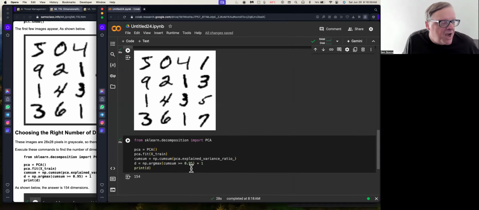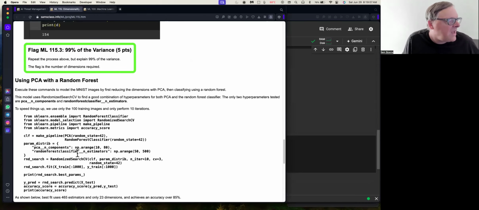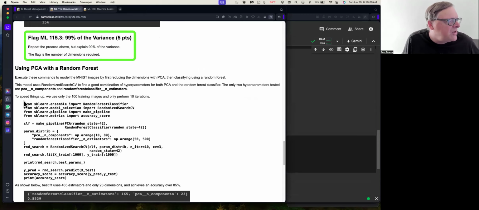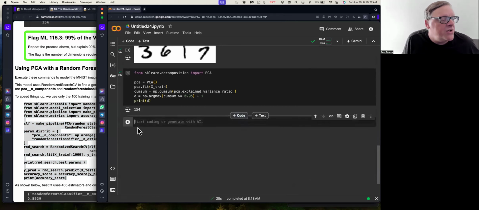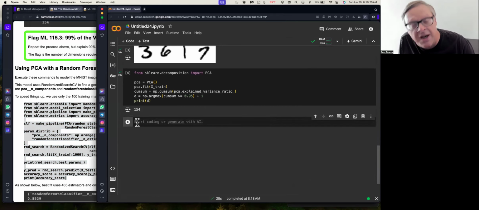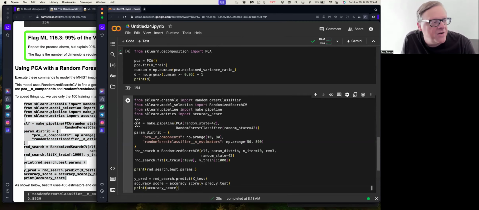So I said, I want to explain 95% of the variance, so we only need 150 dimensions instead of 784 dimensions. All right. And so now you can use principal component analysis. You can reduce the dimensions and then classify them with a random forest. So first I remove the extra unimportant information from the image, and then I train my machine learning model on the reduced data set, which is what your eye does. It does pre-processing to find important things like edges, and then you learn how to react to them instead of trying to correlate all the pixels at once.